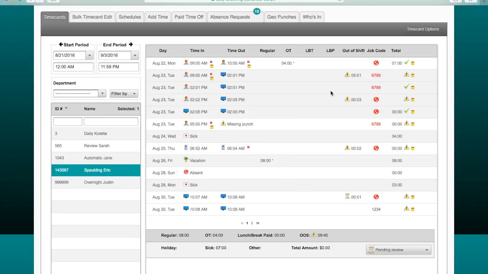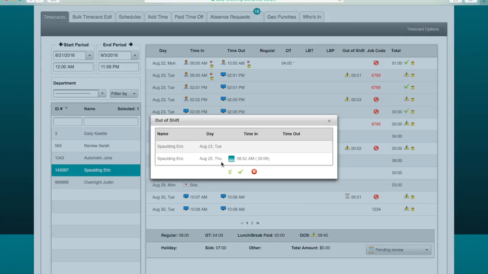If you find that you cannot undo an approval of out of shift for whatever reason that may happen, come down to the bottom to the dark gray bar and click on the Approve Out of Shift button right next to OOS. This will allow you to adjust the out of shift for the entire period. This will also allow you to unapprove for the entire period.